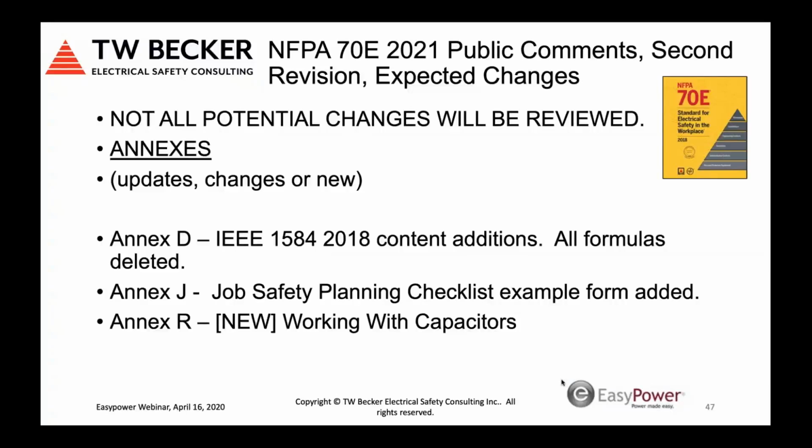And just the annexes, I'm quickly going to highlight because of the IEEE discussion, that Annex D, all the formulas have been deleted from the 2002 edition, all that content, and it's been updated or anticipated to be updated to reference the 2018 edition, but it won't provide the formulas. And that's a good thing because these standards change and the formulas don't match. And really, an engineer doing the studies should have and purchase a copy of IEEE 1584 and have that to use to substantiate their calculations and the information they put in their reports in the study.